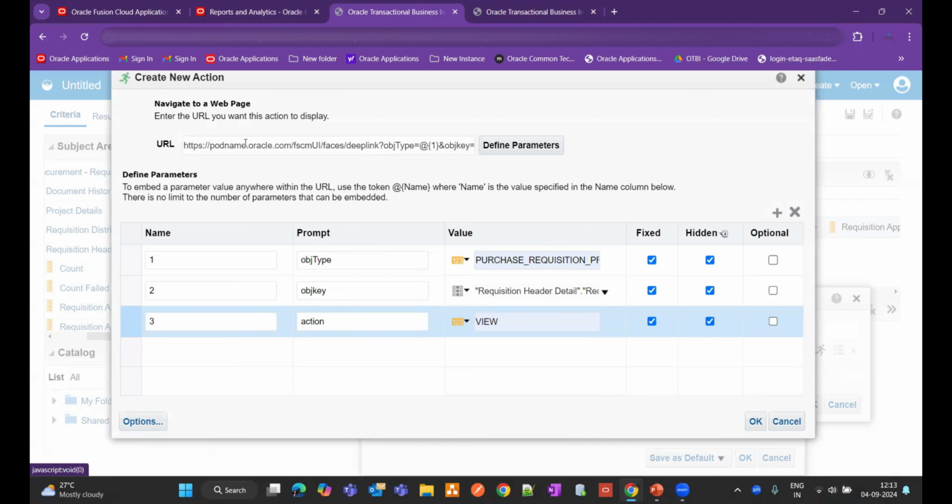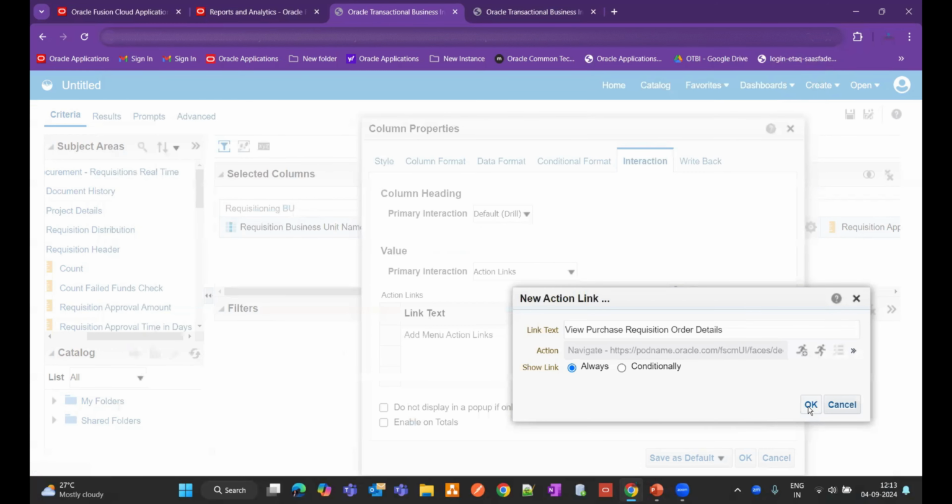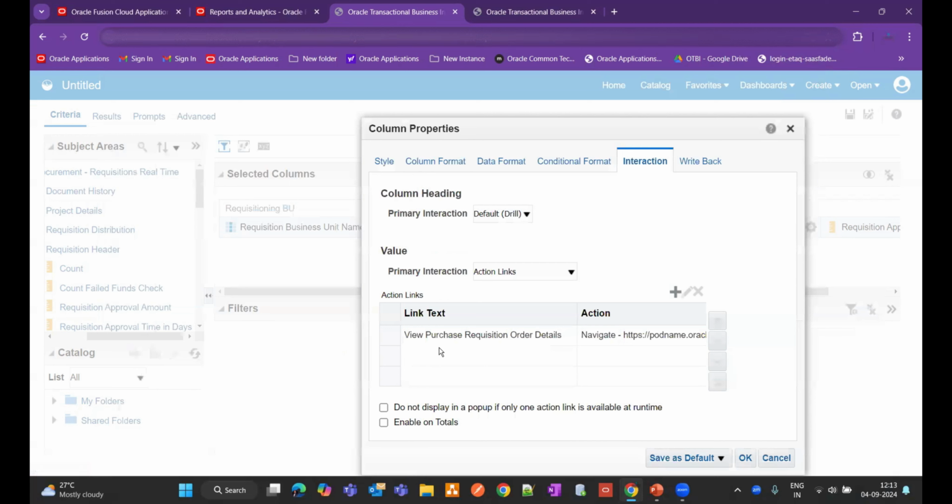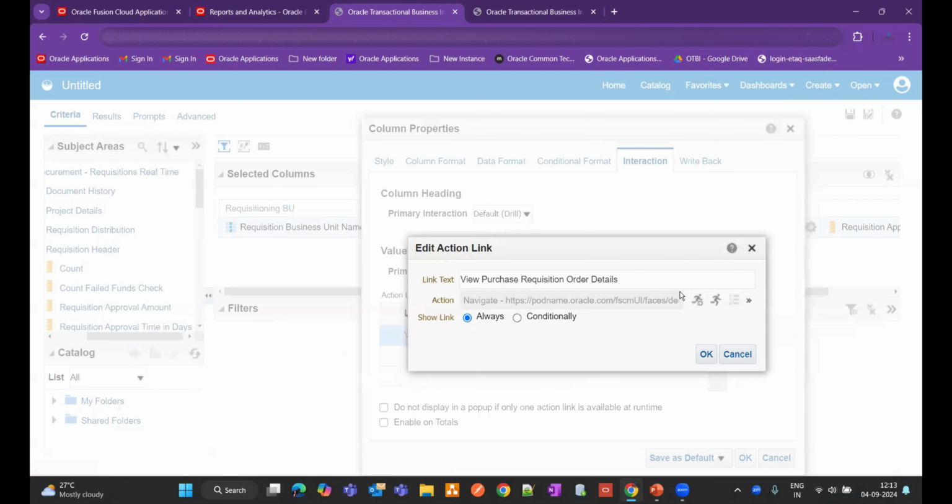Before I change it, I'll show you the entire setup and then I will change this with the exact URL. Now click on OK, and then click on. So this is how you can enter it and then click on OK. Before I proceed, let me update the URL detail.